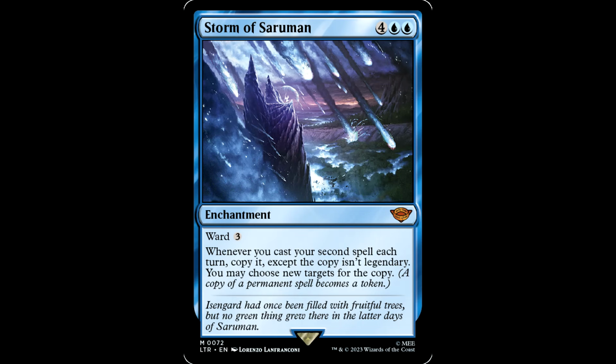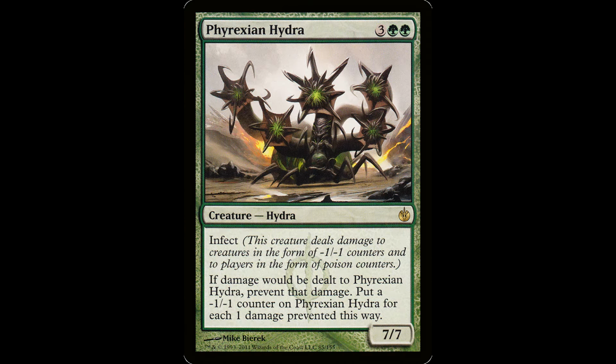Uh-oh, don't panic, but you just got caught in a storm of Saurumans out there. 4 blue for an enchantment, has ward 3. Whenever you cast your second spell each turn, which you're going to be doing basically every turn, copy it, except the copy isn't legendary. You may choose new targets for the copy. That's what I'm talking about. Sauron hates the hobbits, dude. He's a mean old dude, but this card can get you lots of value later in the game.